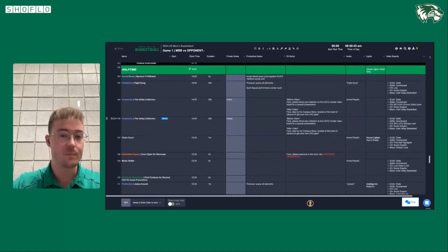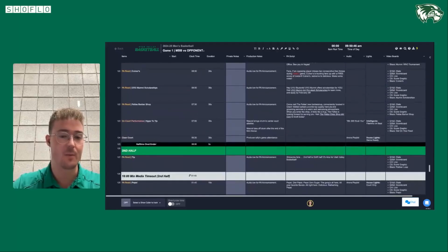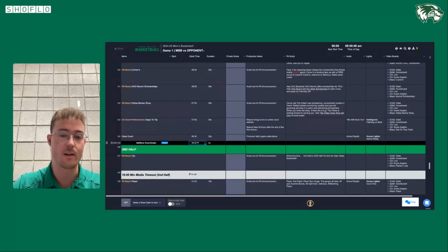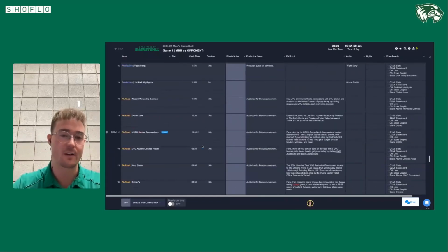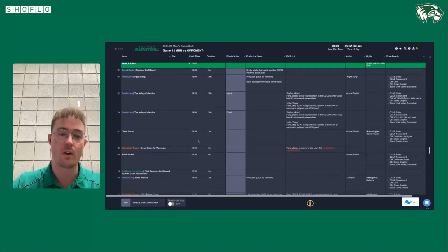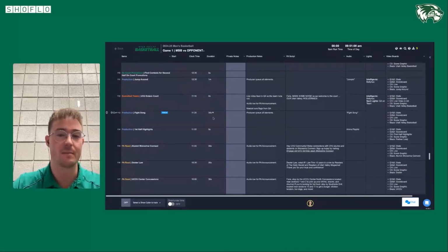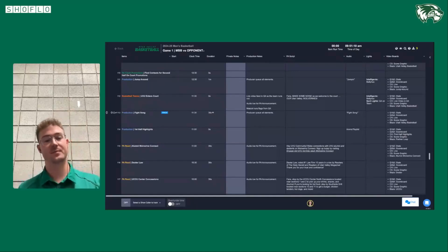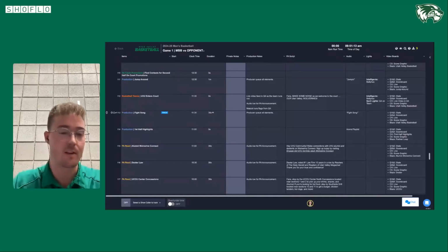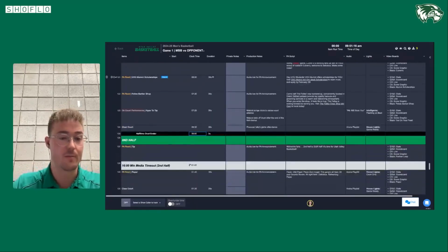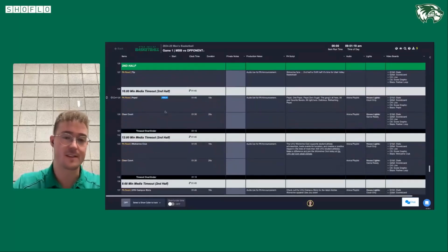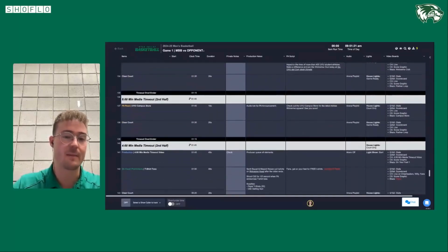Then halftime always says at the bottom how much time we have to fill. So when we're doing performances and whatever else, we can say, all right, we have 6 minutes roughly, so when we are creating our scripts, we can just plug and play. Shuffle tells us exactly how much time we have remaining based off our template, which is extremely helpful, because we already have 2 videos planned, the jump around, and a fight song planned. Because they're pre-built elements, you can just plug and play rather than doing all the math yourself. And now second half, same format: 60-minute, 12-minute, 8-minute, and 4-minute media timeouts.